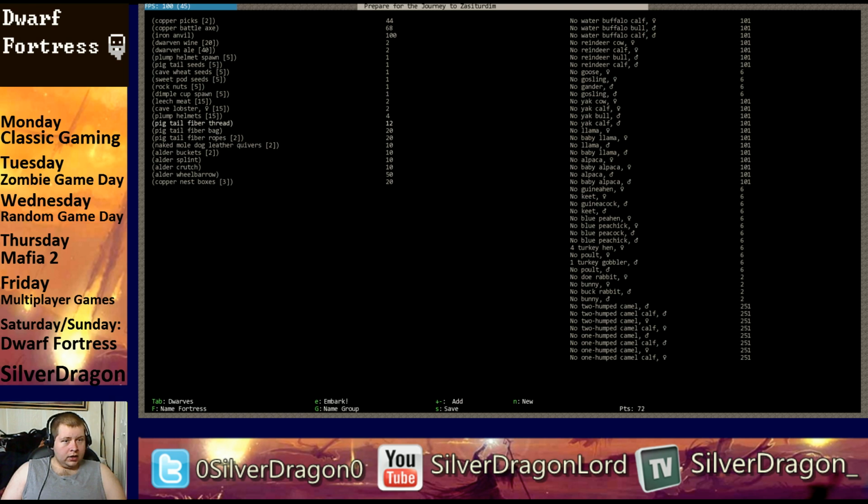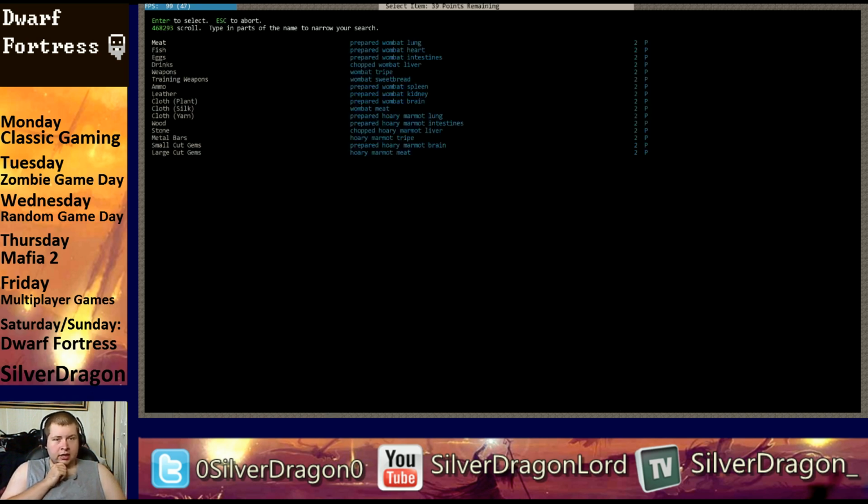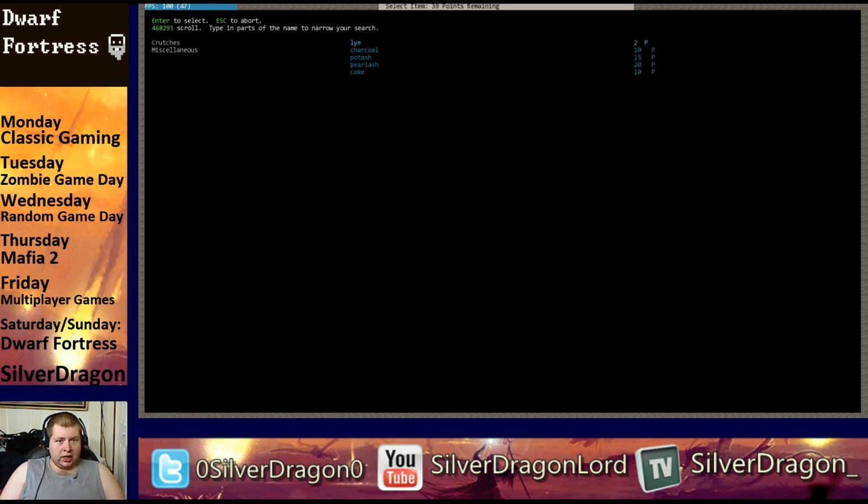Okay. Let's get rid of some of this stuff then, because I do need other things. I'll definitely need to increase the plump helmet spawn to 20 at least. What else did I want? Oh god, I can't remember now. Bugger. Okay. Increase the dwarven wine supplies. Oh jeez. It's in the back of my head. I just cannot quite remember it. Oh yeah. Now I remember. I want to bring along some early lye.